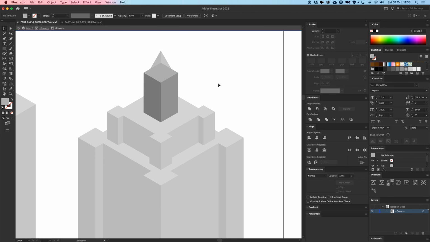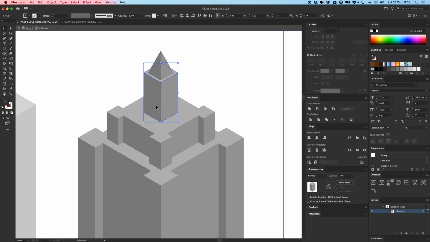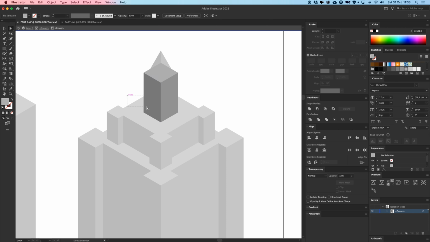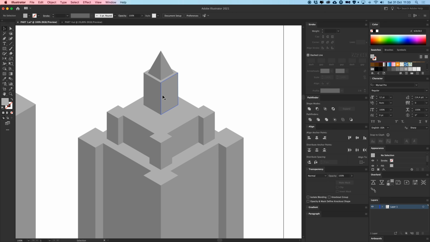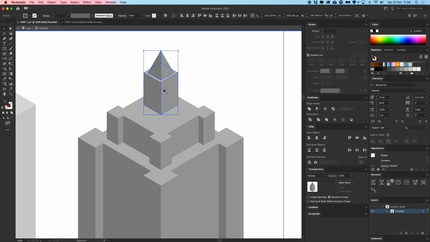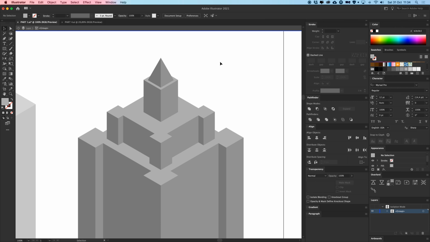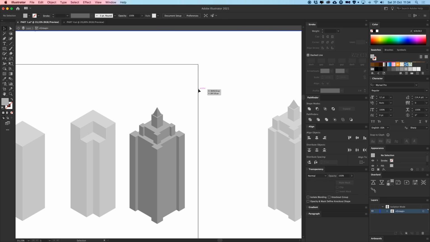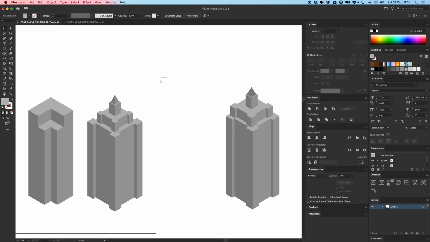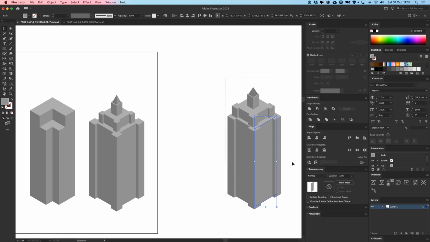I think this is a bit too high, so I'm going to open this up, double click, in this group, select my white tool and select all these bottom ones, and press up a few times, and then select both of these and down. Nice, looks pretty good. Okay, let's delete this one here.